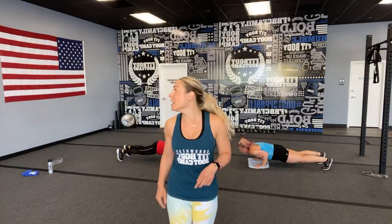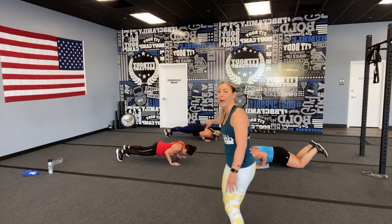Switching it, low push-up hold. Try to glue those elbows into the side of the body. We call it trying to find the pocket, okay? So find the pocket and get in it. Hold on to it nice and tight, okay? And we're just gonna hang out right here nice and low, okay? In that plank position. If you need to rest, push it all the way up. Rest at the top and then lower yourself back down, okay? You got this, guys, you got this.